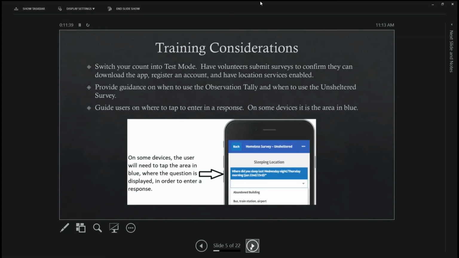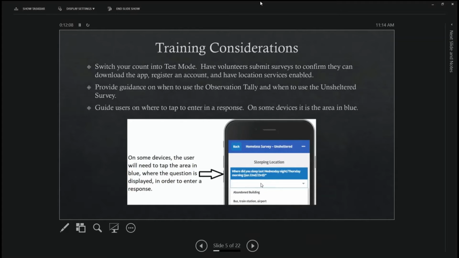And then we are seeing this year, which may have something to do with an update in some new operating system version, that for some end users, and it's not ubiquitous, they need to tap the area in blue in order to enter a response. So instead of tapping on the question label itself, if you tap over to the little icon, that would work as well.